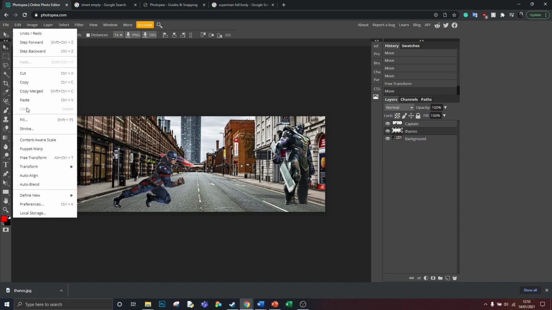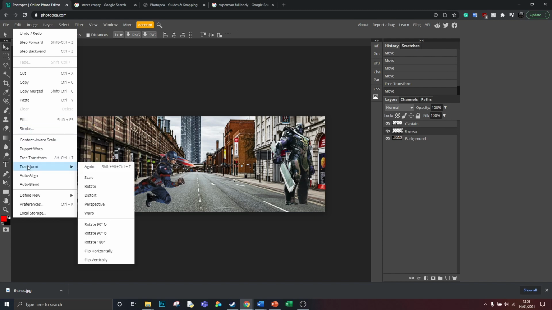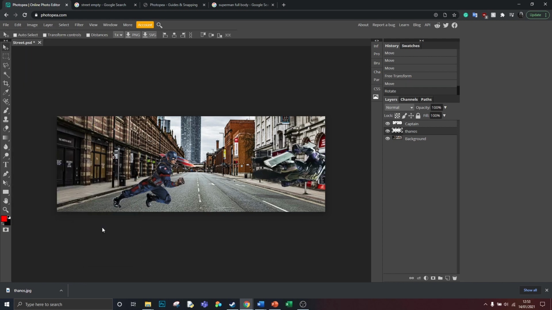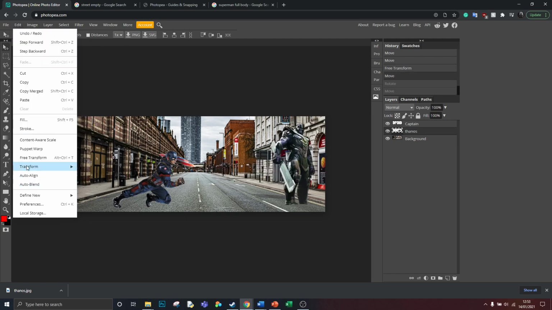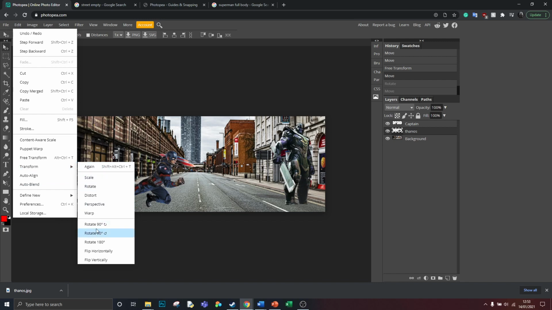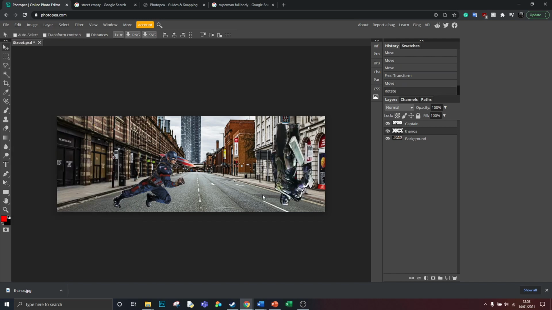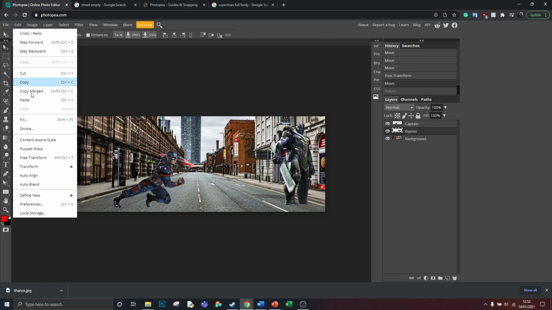So he might be the right size. We'll have a look afterwards. But first, I want to change which way he's facing. So, Transform. We have some options at the bottom. So we could rotate the image, but now he's facing the floor. So I'm going to undo that. There we go. Edit, Transform. So we can rotate the image as much as we want. We can rotate it 180 degrees, but now he's upside down. So I'm going to undo that again.